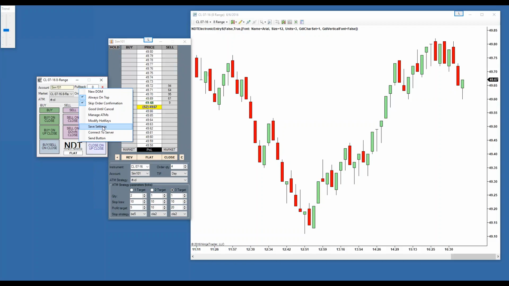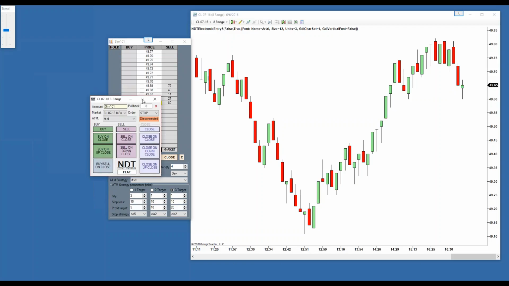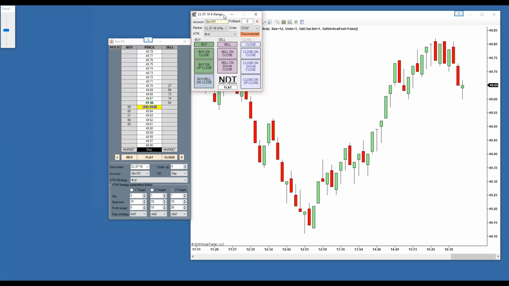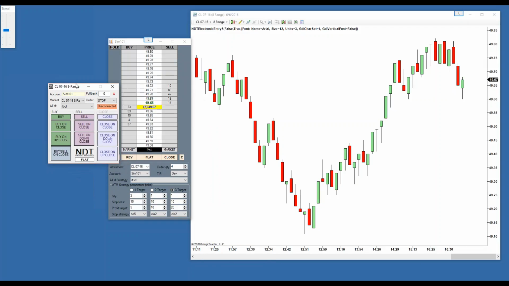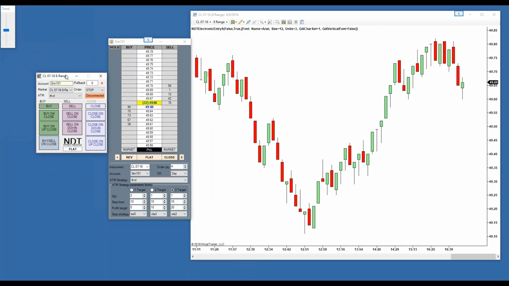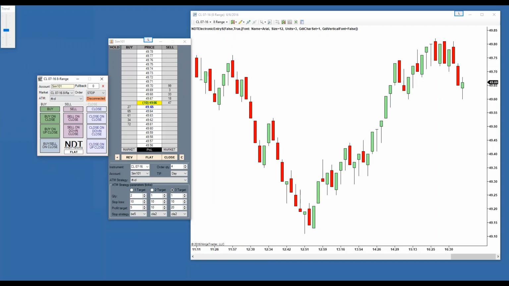And then when the NDT opens the following morning, if you configure it to open up in the upper right corner of your chart, that's exactly where it'll open. If you configure it to open in the lower corner of your chart, it will open there, and will always open on top. Now, it's a tool that works in conjunction with the Superdome. It's not a tool that can work in isolation. Just want to make that clear.